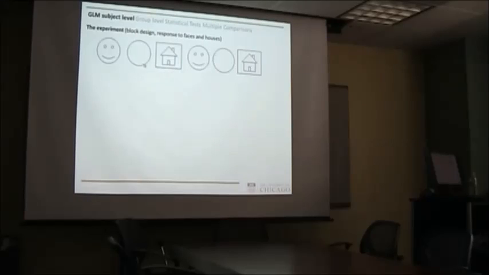So I tried this really simplified experiment. Suppose you have some block design where people see faces and houses and some empty shapes. Just over time, suppose there are 6 blocks: a face, an empty circle, a house, a face, a circle, and a house again. So that's the whole experiment. What you want to do then is model at what times these stimuli are presented, which in this case is just an on-off block model.